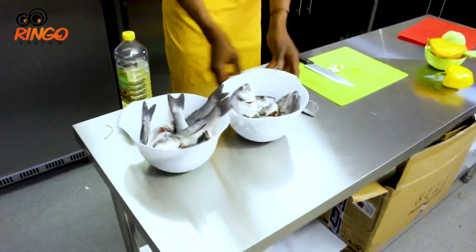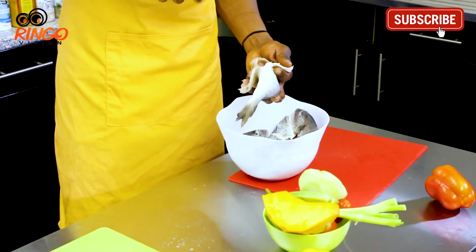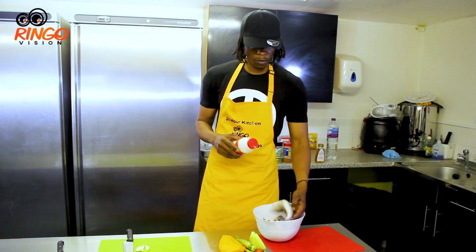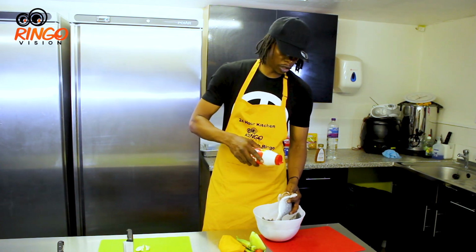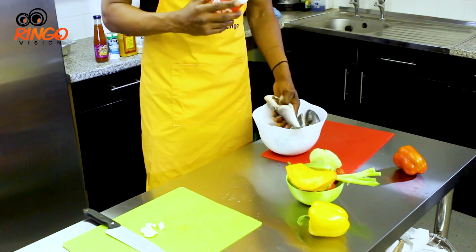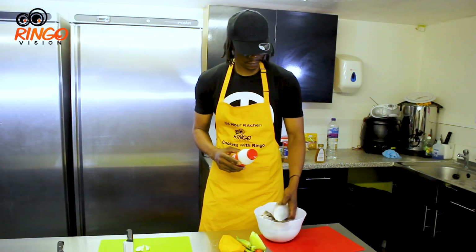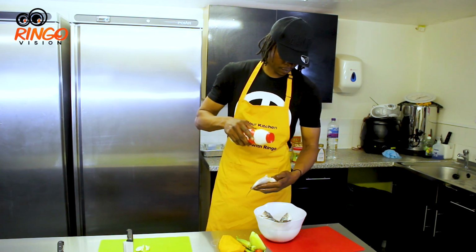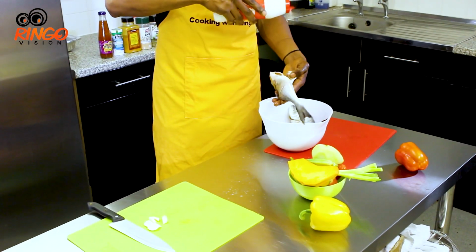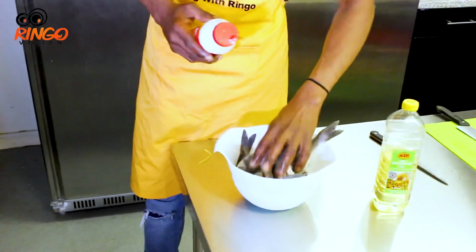Alright, now that I've done my cutting, now I'm gonna start with my seasoning. I'm just gonna baste the belly with a tiny bit of salt. Because you know fish is a thing, you know. It's the salt and pepper you need for fish, really and truly. You can use salt and pepper and season fish. It all depends on the flavour that you wanna bring out. I'll also do the same with the other fish as well.